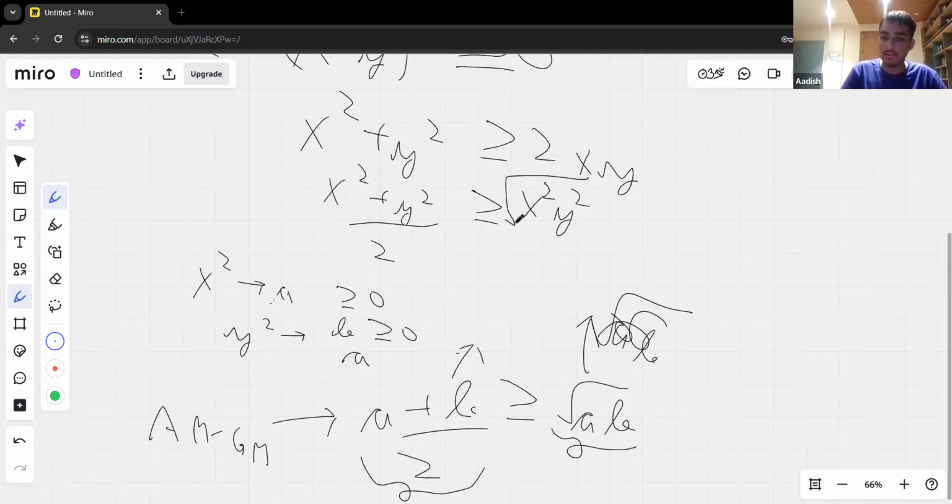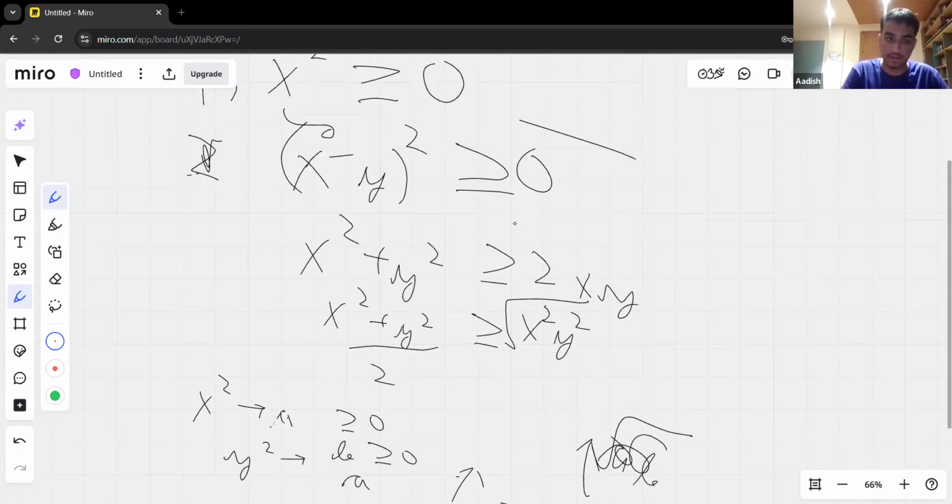Even the square of any number is positive, right? Even the square of minus pi is positive. Say we wanted x squared to be 2, then we can just have x be root 2, right? It's fine. As long as it's a positive number, you can find the square root, even if it's not an integer. The square of a non-integer is also positive.